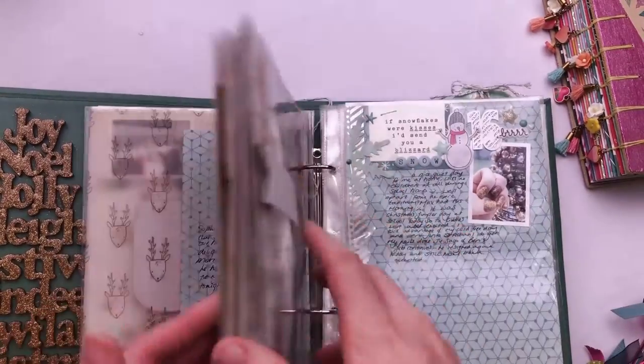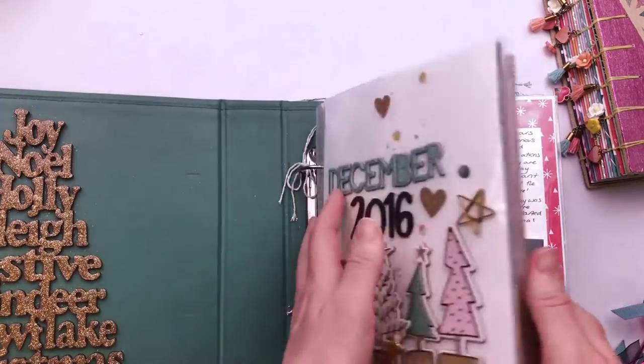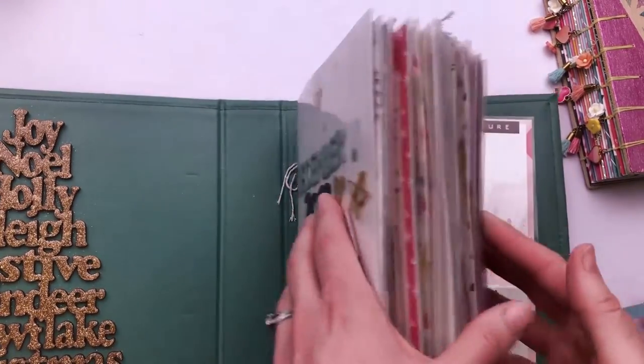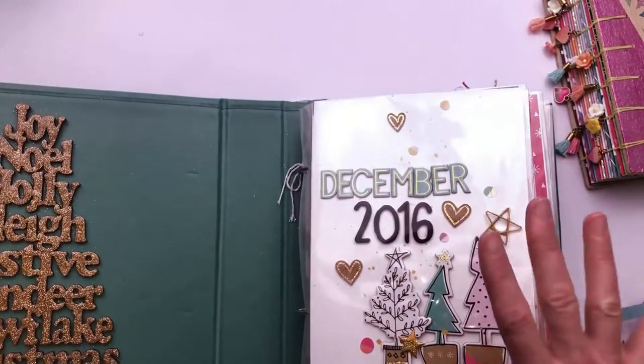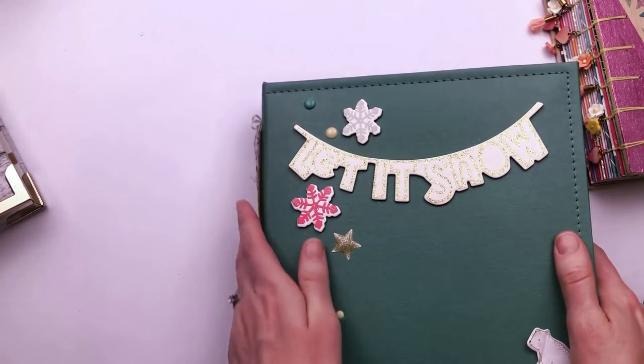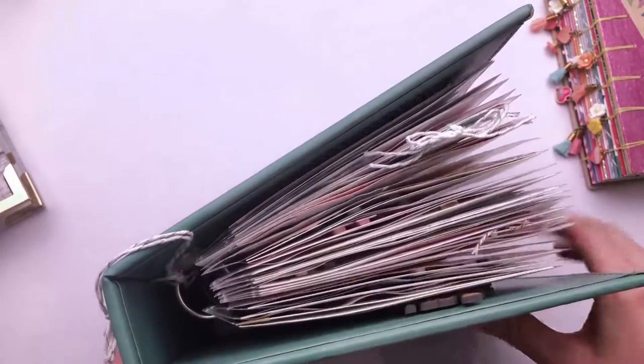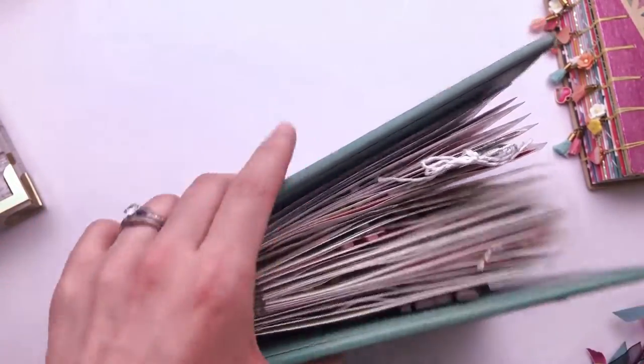I do this every year, so I have one of these albums for every year. I don't know if you would really consider this a mini album because it's absolutely enormous, but it's definitely a smaller version of normal scrapbooking. I would consider it a mini album because it's all in one binder and project. So there you go, that's a not so mini album.